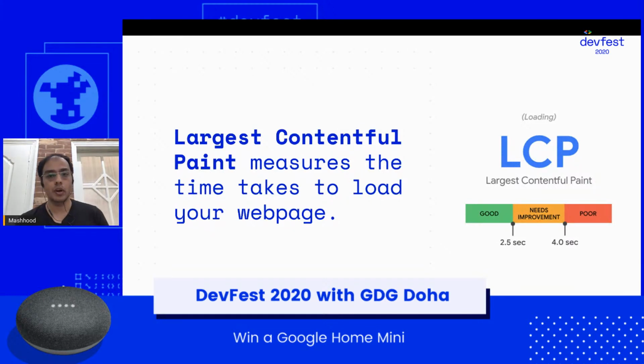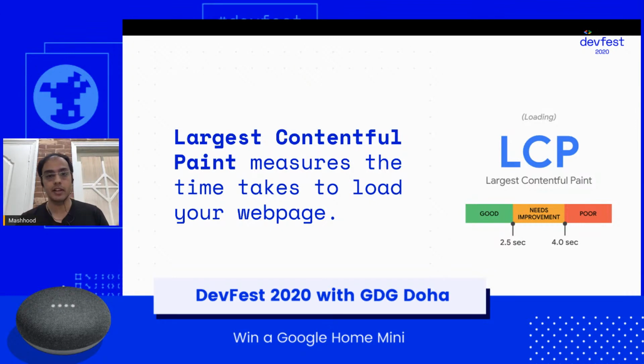So the first metric we're going to talk about is related to performance, and that is LCP, largest contentful paint. Now, right off the bat, without me explaining anything, you can understand that we're trying to measure the largest paint that's happening when your app is loading, right? And we're talking about a specific viewport, so what the user can see. I don't really care about what's underneath when he scrolls.